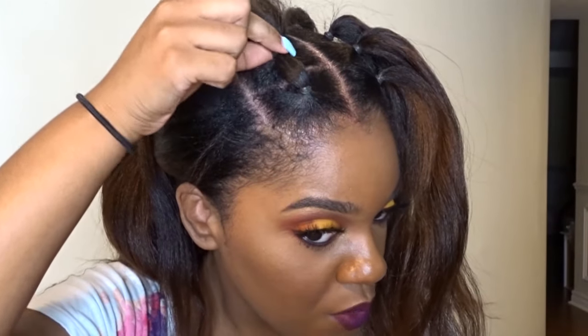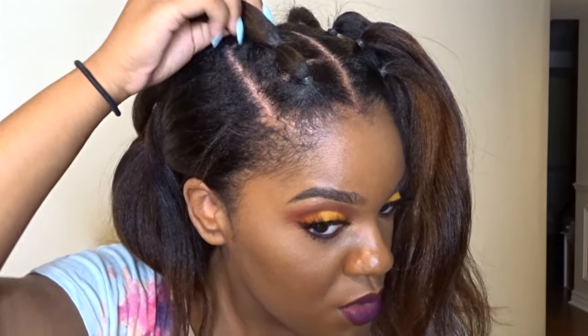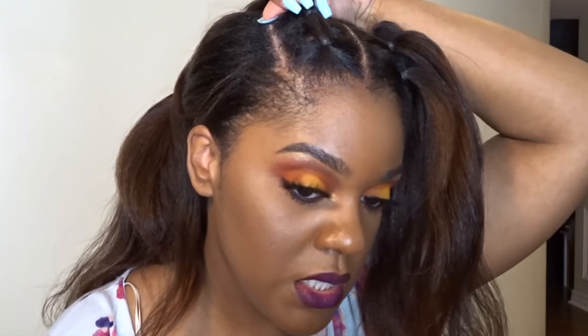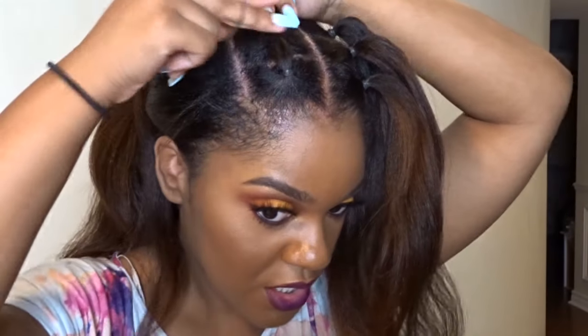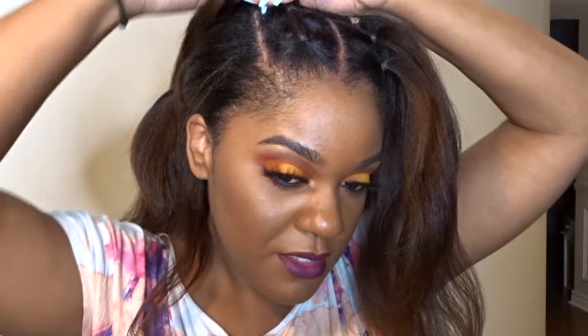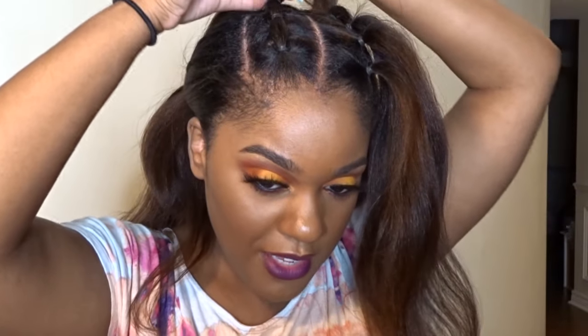See that on this side I got four individual ponytails, but on this section what I did is connect the first one to that second one here. So I'm gonna do the same with the third one and then with the fourth one so that it can all lay flat. So yeah, I think I should have done it like that before. So there's just more extra elastic bands, but it's okay. The final look is gonna be the same.